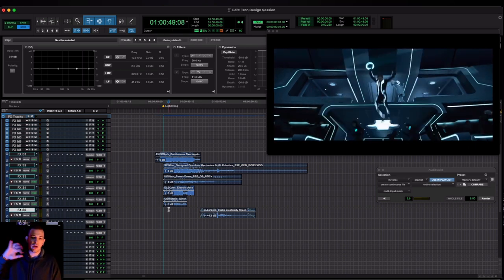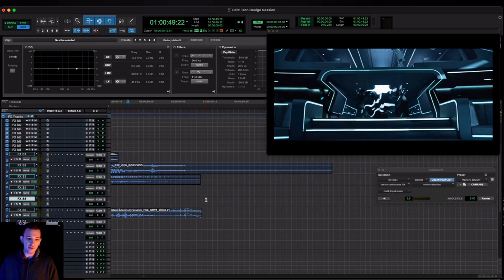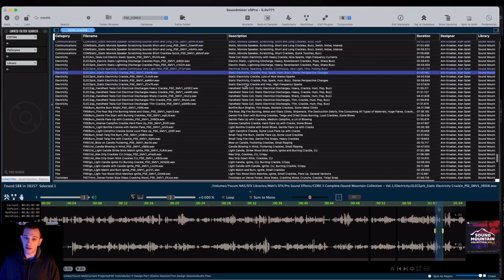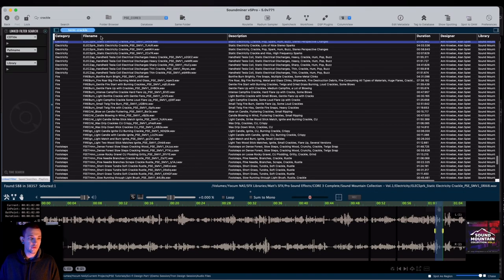So maybe it has kind of like an LFO thing as it grows in power, over the course of it turning on. Maybe there's an ignition sound and then the sound of it coming on. So it's a k-goom or a t-goom, as opposed to just boop and it's done, right? We often want to elaborate on the sound and make it more interesting and dynamic than maybe what the visual is giving us. So anyhow, I've got some elements here. Let's try.